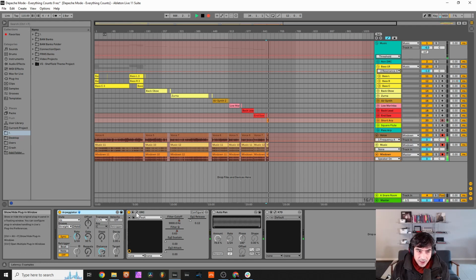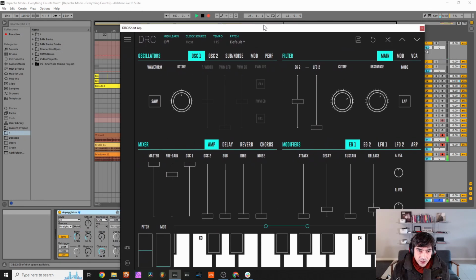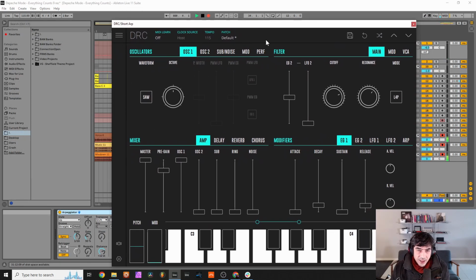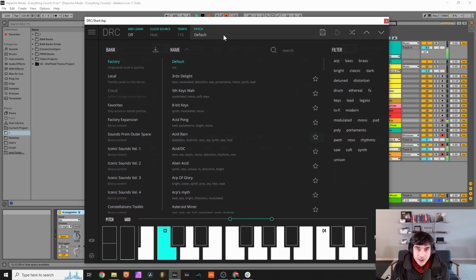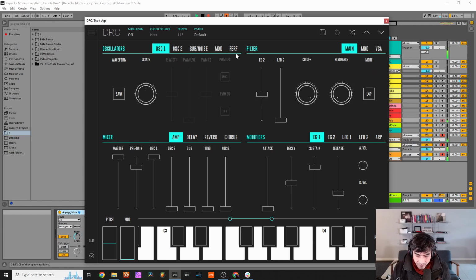Okay, and I'll bring back the default patch. I'm going to leave the arpeggiator, which is basically just a 1/16th arpeggiator. Okay, default patch. And first thing I'm going to do is change the resonance of the filter to 840.